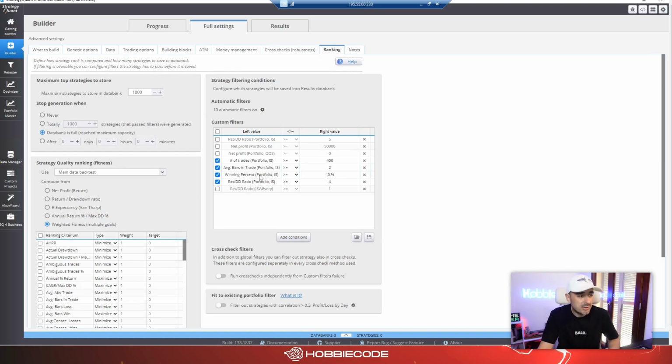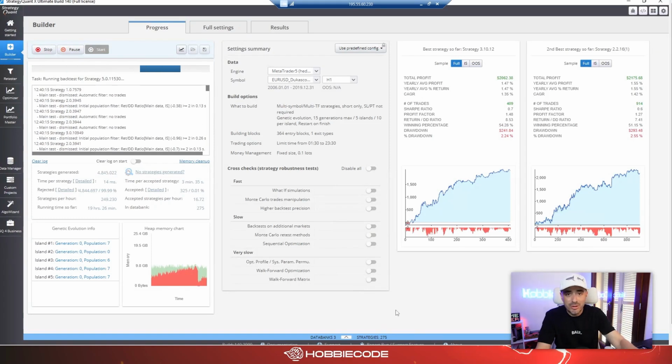The winning percentage should be at least 40%. I don't like to go for very high ratios, especially in forex. I want to aim for at least 40%. And that the return divided by the drawdown, that is the money earned over those years divided by the maximum monetary loss, is at least a factor of 4, at least for it to be profitable and sustain me over time. That's the only thing I ask. All the strategies that indeed pass these filters are strategies that you will see next, and we will continue working with them. Well, here we have a generation.